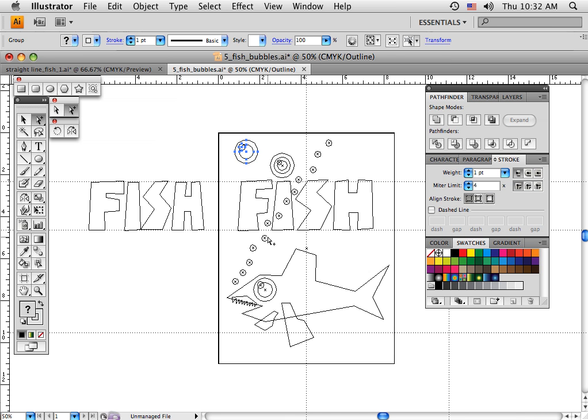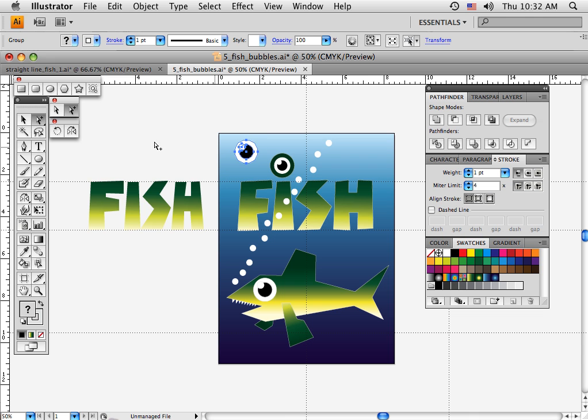What I've done, go back to color by Command Y again. What I've done is just reduced it in size. It's still a grouped unit. I reduced it in size, and I made a circle, a green circle, and I put the eyeball inside that circle, just as a decorative thing for the eye, because the eye can't have a dot on it. I don't know that I like the eye there. If you don't, you can just select that and take it out and leave the dot or not. But for now, I'll leave it.